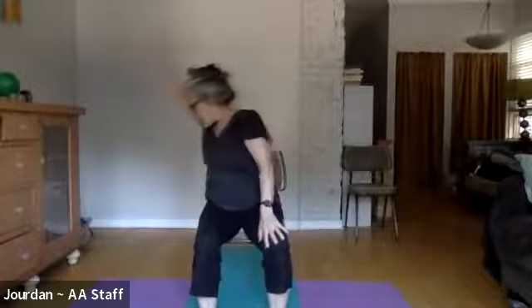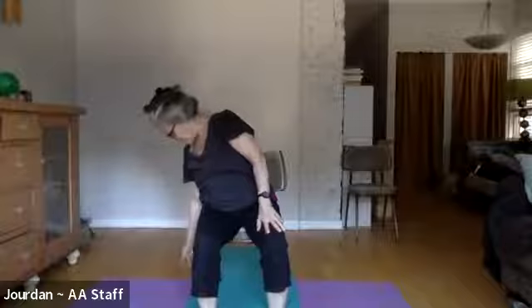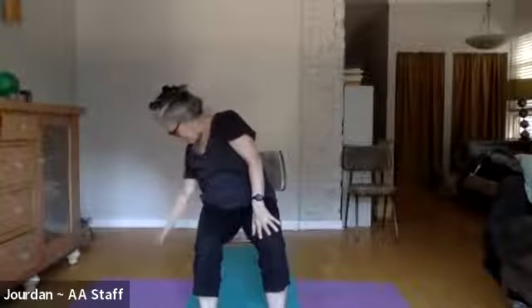Inhale up, pivot and pause, then exhale — pull the belly in as you reach down and look down. Swivel back to center. Last time like this: arm comes up, swivel and push down. Come back to center. Now we'll look away from the arm: left arm comes up, pause as you look to the right, turn the palm to the left, then push the palm away. Come back to center. Second time: take it up, look away, pull the belly in as you exhale and push the air down, down, down — maybe look further to the right. Bring yourself back to center.